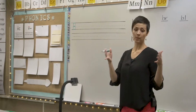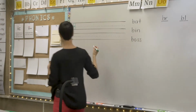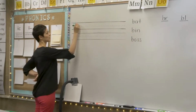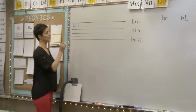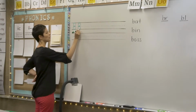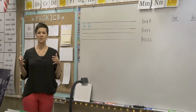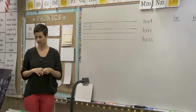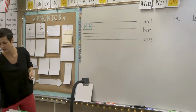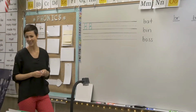I shall now do another B, going a little faster this time. Capital B will start at the top and pull straight down. Pick it up. Curve around to the middle and around to the bottom. And the top and the bottom should be about the same size. That's what a capital B should look like. Look how nicely and politely you're sitting and watching. Thank you very much.